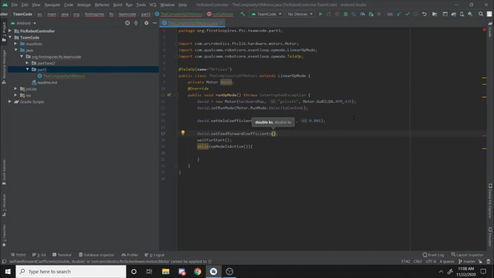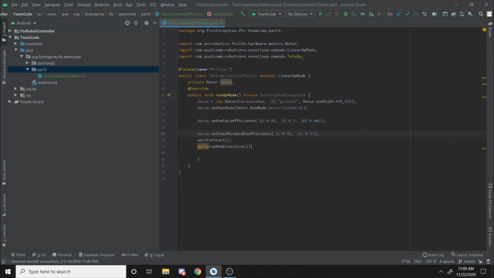It's like saying where you want to go and where you are. Feed forward is a bit more complicated in my opinion, mostly because I haven't worked with it as much and it's not as big of a thing. Essentially, you put in static gain, which is kind of like the sensitivity of the motor. For this I'll put 0.92. Then you also have to put in velocity gain, which is self-explanatory, gain of velocity. I'll put 0.47. This will help it from overshooting.